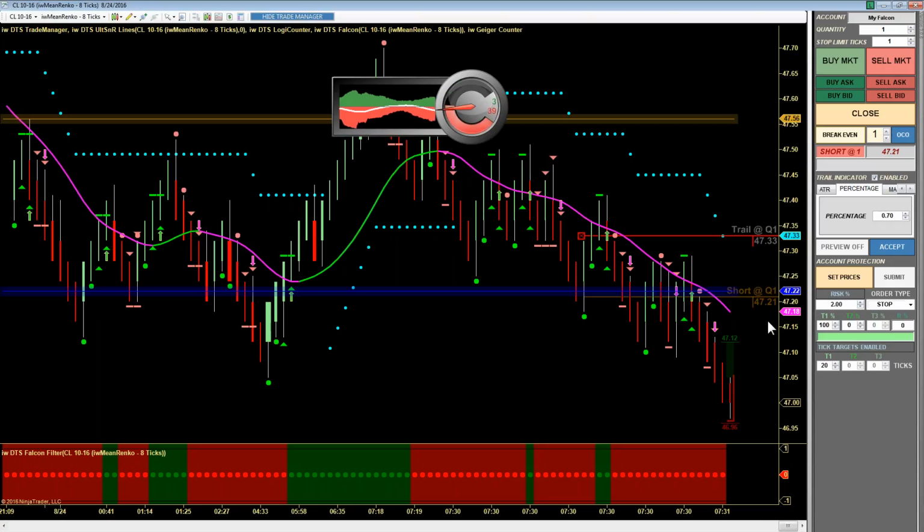Now, one thing as well, if you're ever nervous about your trade, you can force the trade to break even anytime just by clicking that button. Or you can even set your break even higher or lower, whatever the case may be. And if crude oil continues lower from here, the trade manager will just pick it up and keep going. And sometimes, you know, it's interesting to know what you have there in open profit. Sometimes you just want to hit the closeout button.